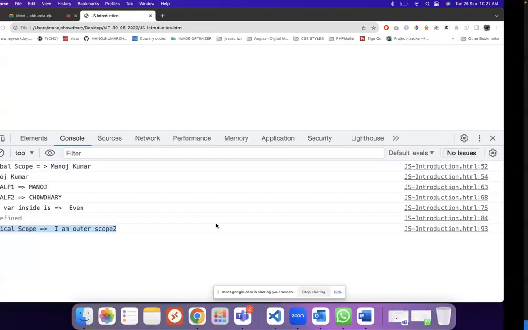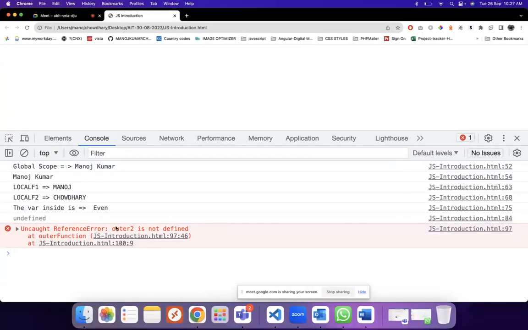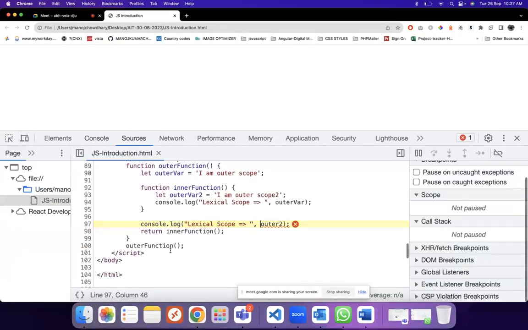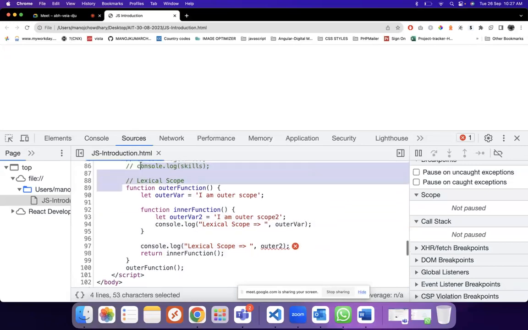Now you see outer 2 is not defined. Which line is creating the error? Because outer 2 is available only within this function. If you come out of this function, it will not be available. But the outer variable is available within this function, because this function is within that function.